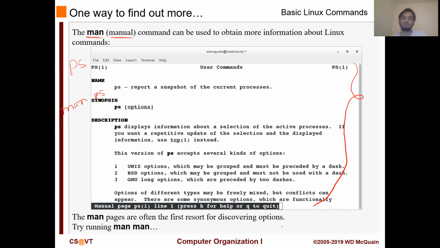Okay, so you can try running man and see what happens. Whenever you are confused about any command, like what it does or anything about it, you just write man space that command and it will give you every information they have about it. It will also have the information about the switches you can use.